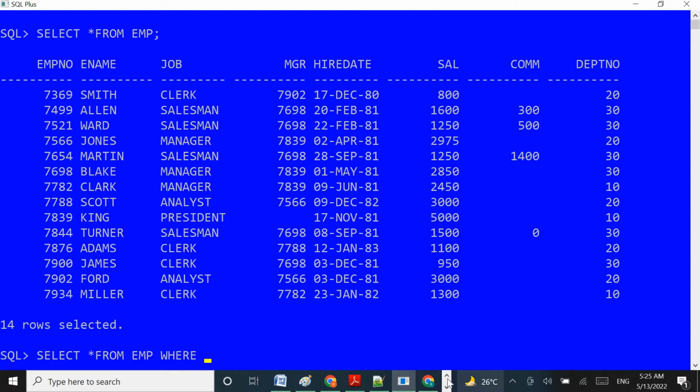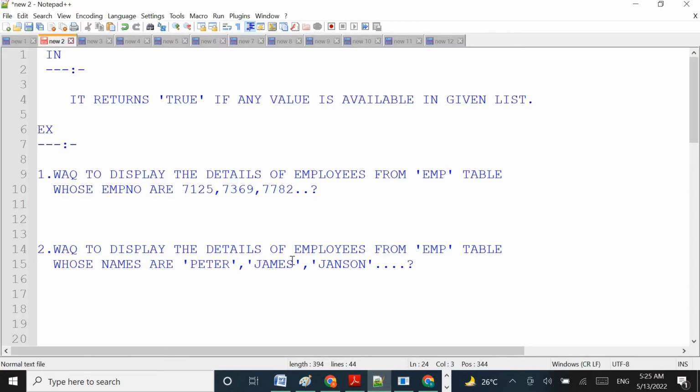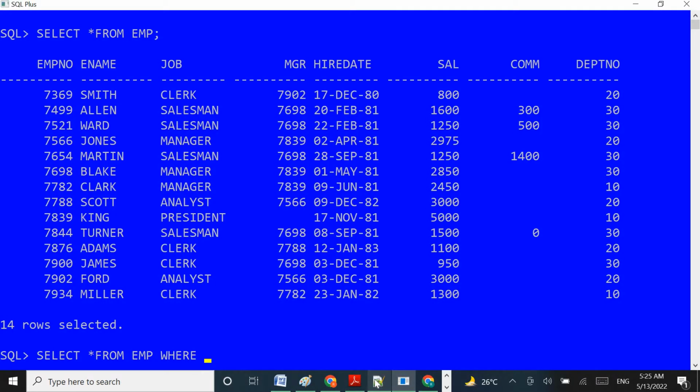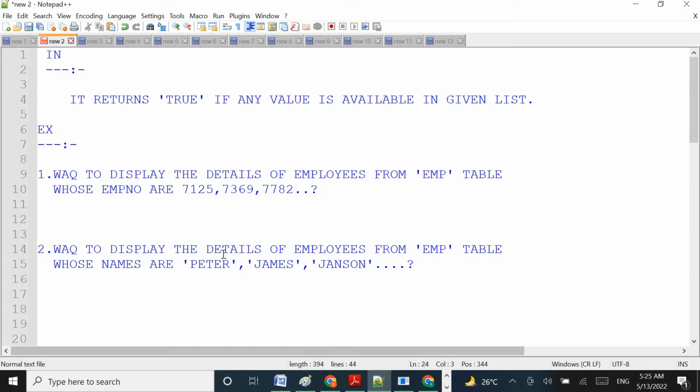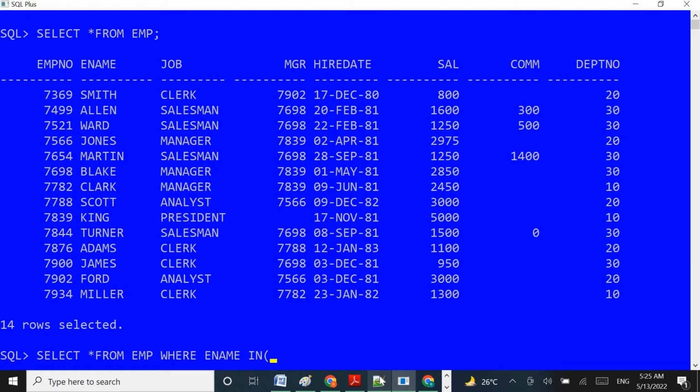So he is asking to fetch out only these many names of records now. So these names belong to which column? The E-name column. That's why I'm taking the E-name column here. In the condition I'm taking the E-name column and I'm using the in operator. So what names is he asking to fetch out? Peter name, James name and Johnson name. That's why I'm giving these three names in this bracket to get the details of the three names from the EMP table.